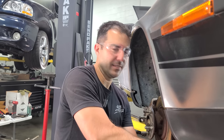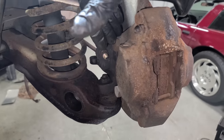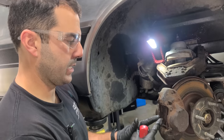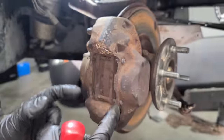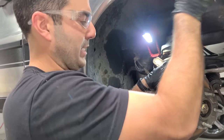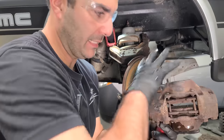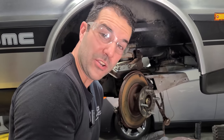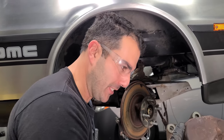This joint's got some play, so we're going to need to replace this anyway. Now we have really easy access to the caliper bolts. One of the most common questions from the first DeLorean video was why didn't I just take the pads out — but do you see how rusted in these pins are? Getting these calipers out would have been a gigantic nightmare. Plus it was getting dark and I needed to get it on the trailer. So removing the two bolts, the line, and prying it off is path of least resistance.